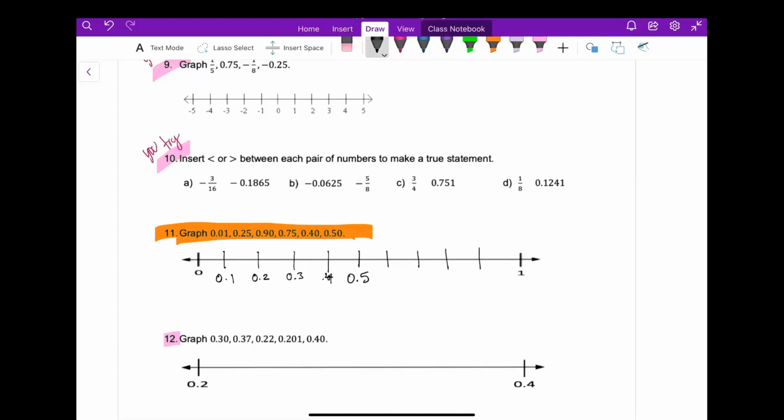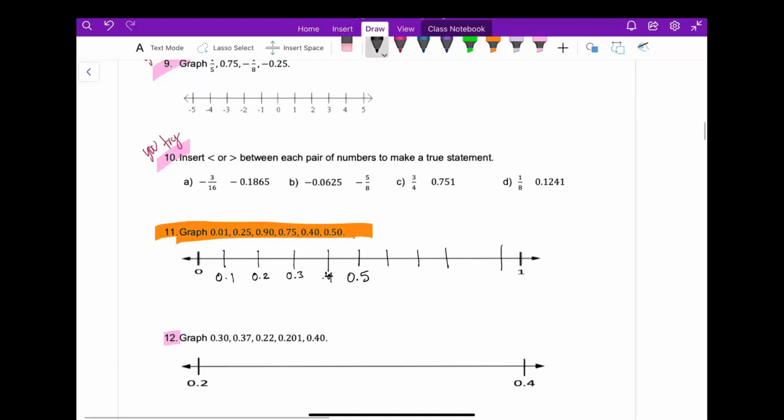And one of the things you want to make sure is that they're kind of evenly spaced, right? You can't have something like this. Let me show you. This is no good, right? If you were labeling 0.6, 0.7, 0.8, and then you had 0.9 here. That would be weird. So make sure they're evenly spaced as best as possible.